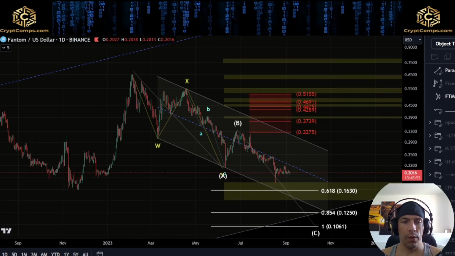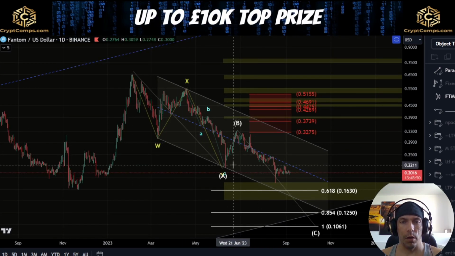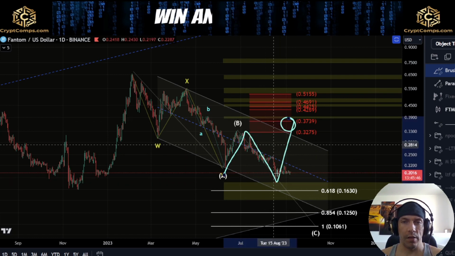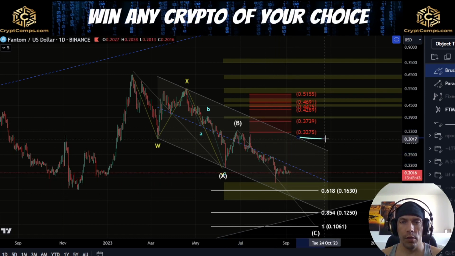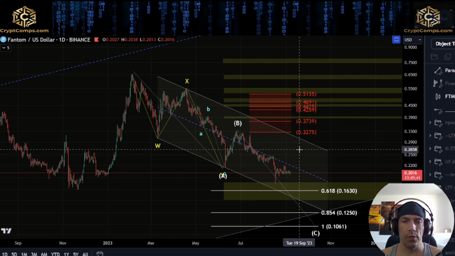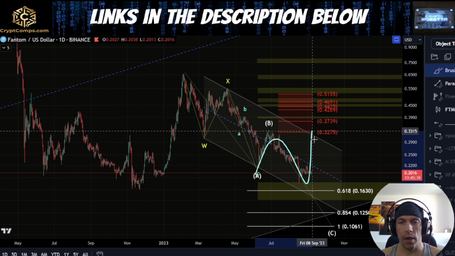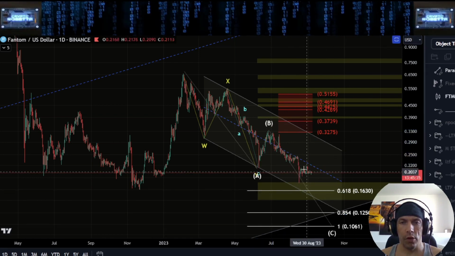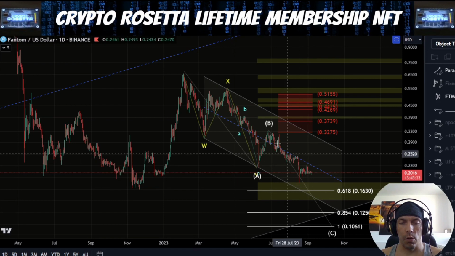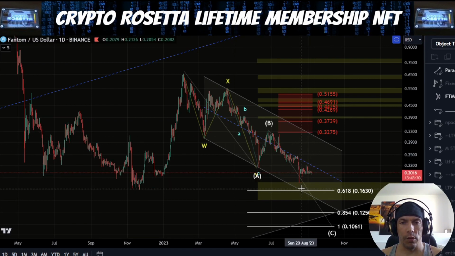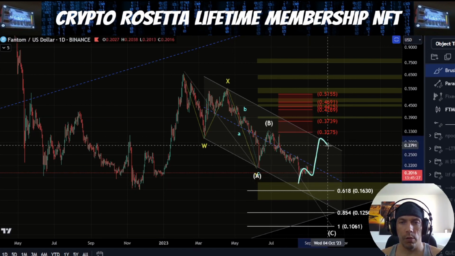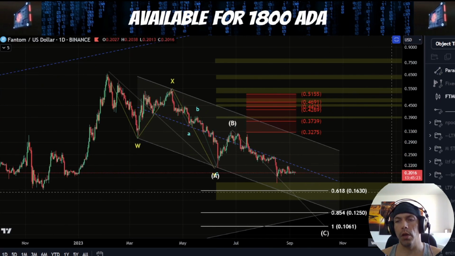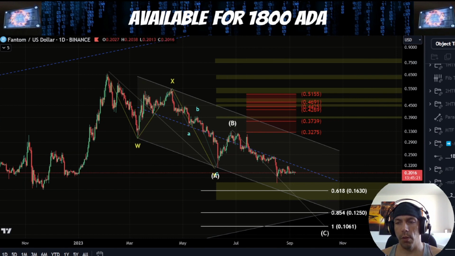down. Now, if this is actually in this Y wave here, we could also see something like this where we see a bigger ABC pattern and look to push back up into this 3275 to this 5155 before actually seeing this progression to the downside, because at the moment we just have 3-wave structure down. This could actually indicate that we could see something developing to the upside. So if we do see 1, 2, 3, 4, 5, which actually looks to push us back up into these highs, we could then be looking at the idea of a flat correction in this zone.